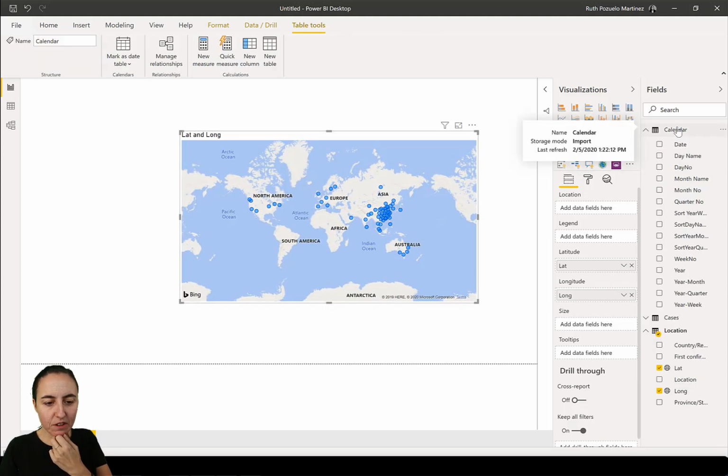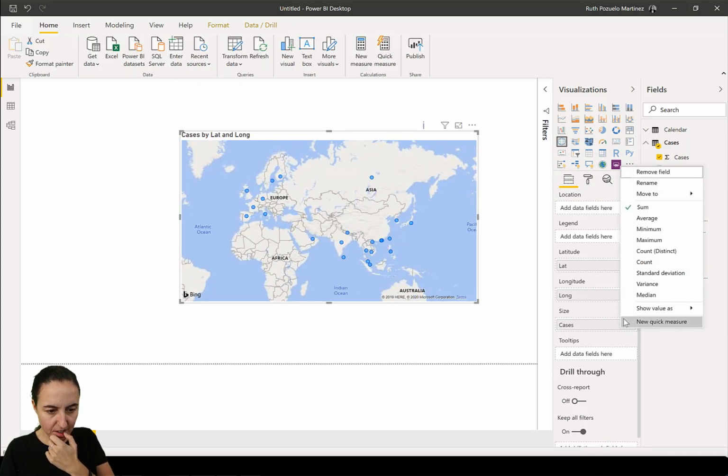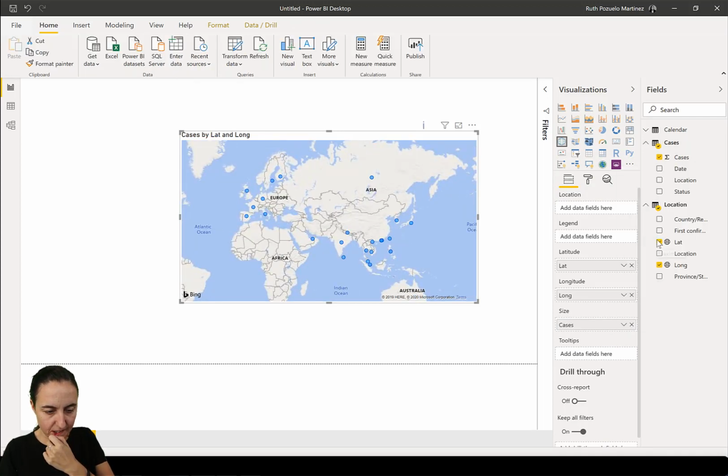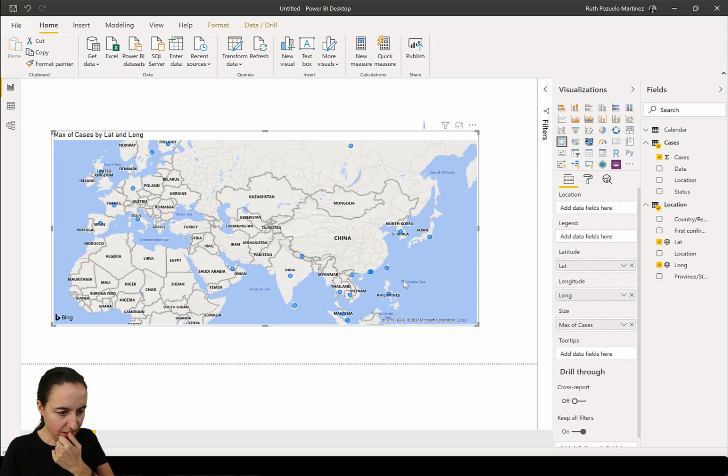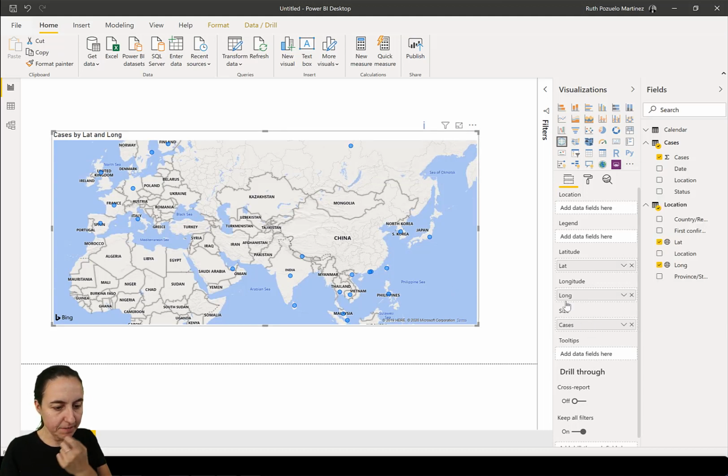We want to have the number of cases by the size should be, let's see what it's doing. 2 cases, no. Doesn't matter, we can leave cases.